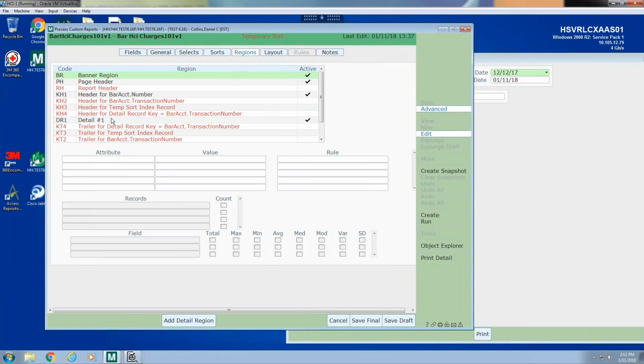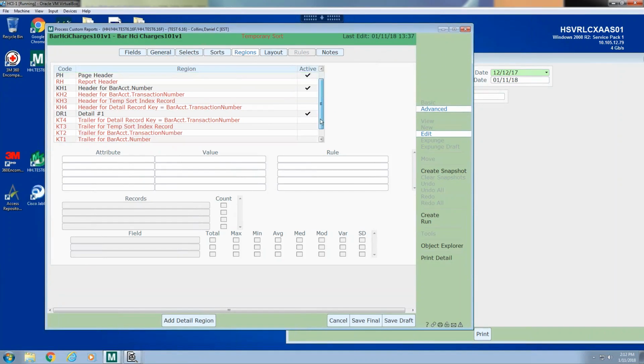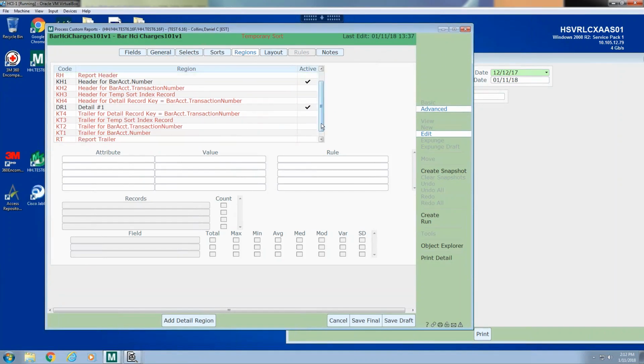So what we want to do is add a couple of new regions to this report, so we have a place to put our totals. I want to have a patient total, so I want to put the total in the KT1 region here. That is the trailer region for the patient, because you can see here that this is the trailer for the patient's account number.